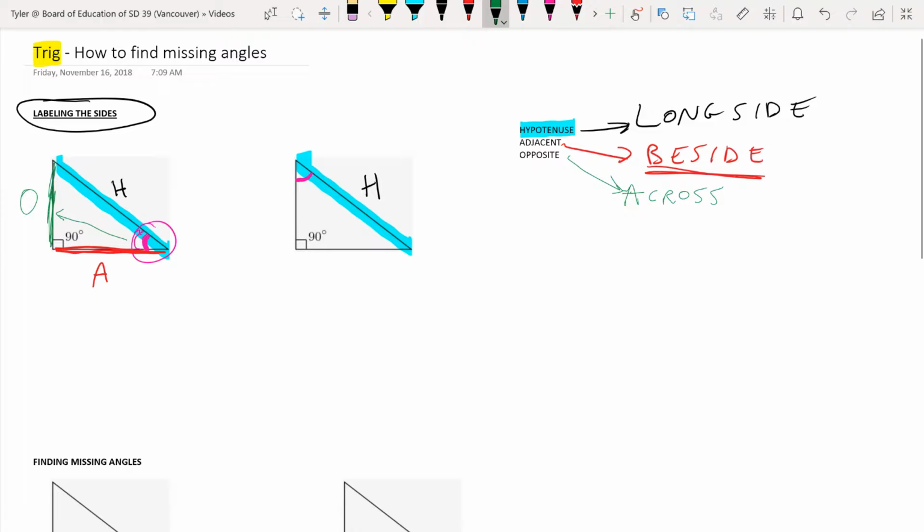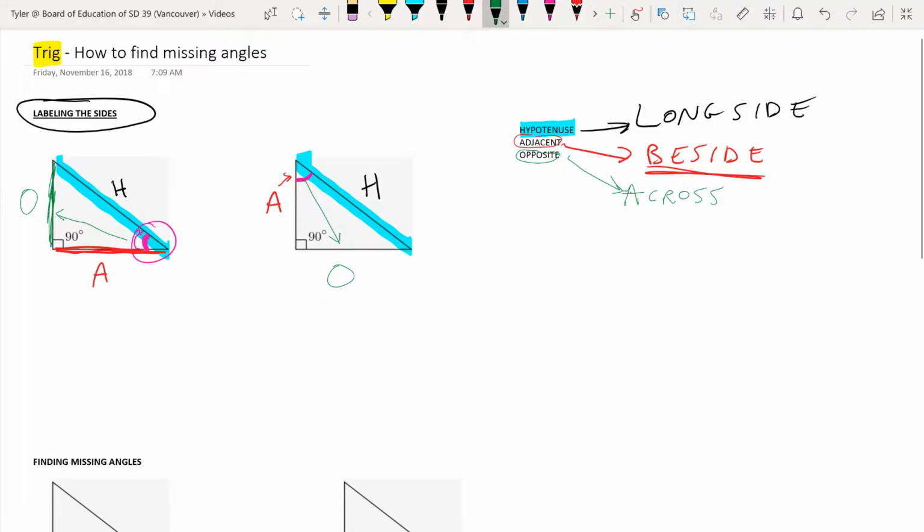Okay? Now, let's do it again on this triangle. You look for a sec and you try and figure out which one's going to be my opposite, which one's going to be my adjacent. Okay, so adjacent is this one because it's right beside that angle, and then the opposite is this one because it's all the way across the triangle.